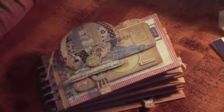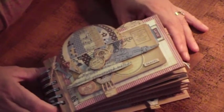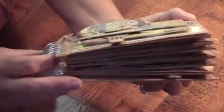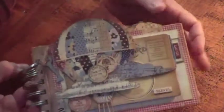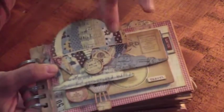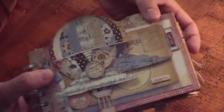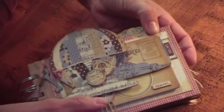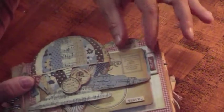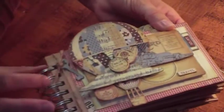I pretty much used the directions to make the album because it was just so adorable, I wanted to just follow it. Just look at all that layering on here, it is so cute. The die-cuts are cardboard, or chipboard, and all the different layers here. I popped them up with pop dots. They had a lot of different clouds, a couple of different balloons, the flags here, a postcard, little tags, and a lot of little words. It's just the cutest papers, I love it.